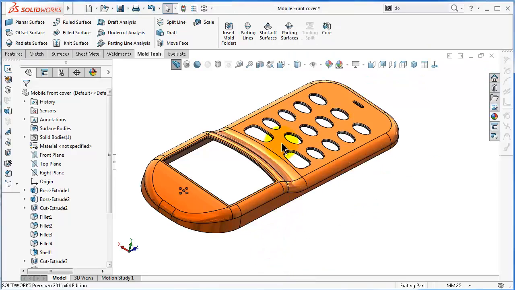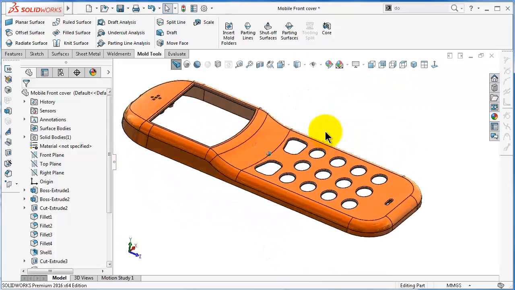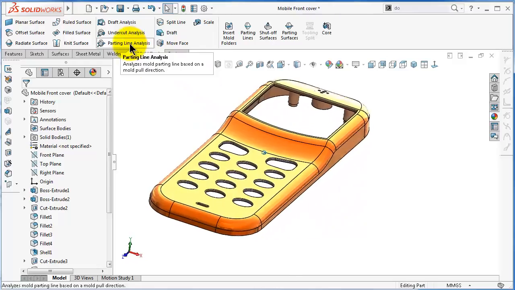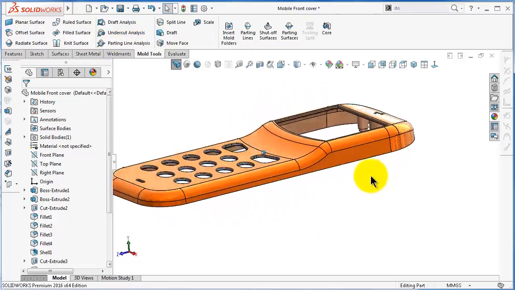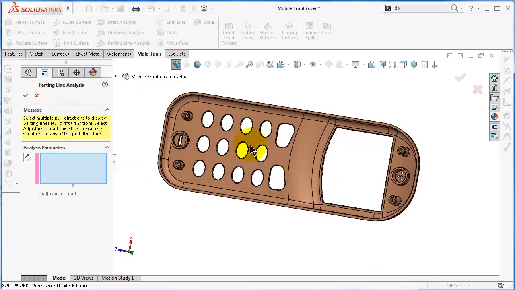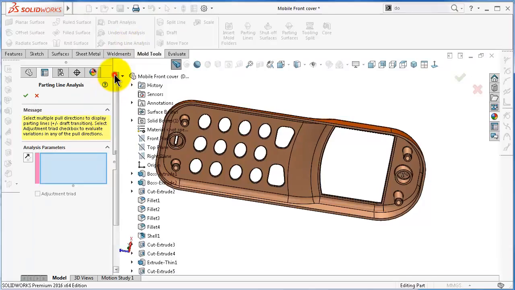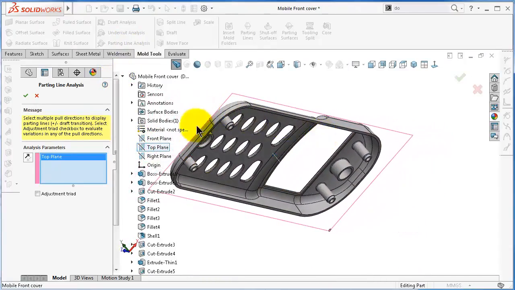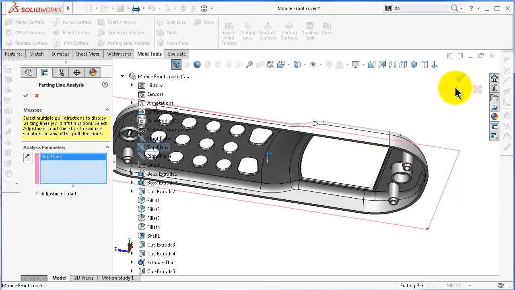So here we have the mobile cover which we made in one of the previous tutorials, and we performed a parting line analysis. The parting line analysis gives you a preview of where the parting line will be located. We ran it for this mobile cover and selected the top plane as the direction of pull, but we didn't see any parting line.